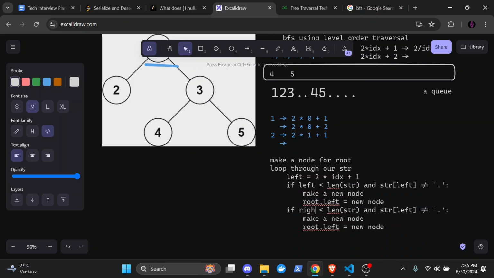Do you get what I mean? No, I didn't get it. Basically, we have the root, right? In the first iteration we have one, and we link two to one and then three to one. But in the second iteration, where we have two, the node of two is already created. So do we recreate it? So far, we only have this root. And here it is created, but it's not saved somewhere. The queue allows us to make this node and add it to the queue so we have it on hand for the next iteration.